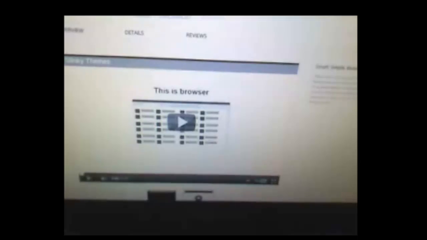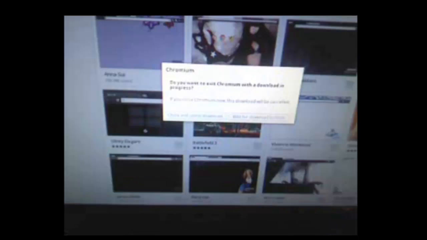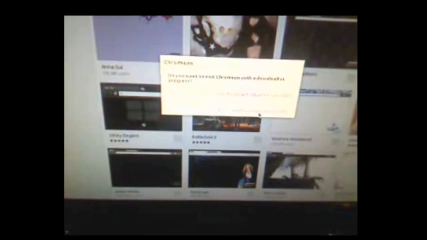So that's about it for this video. Let's let it run out for 30 seconds. And here it's saying we have some stuff downloading. And right now I'm actually looking through the themes. Again, I'm sorry for the video quality in this section right here. It does suck because I am recording with a 3 megapixel camera, I believe.